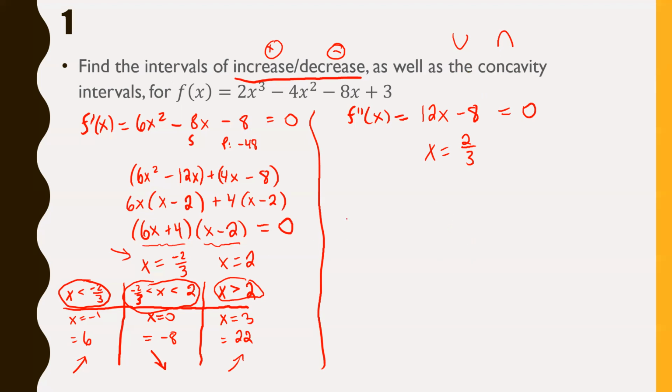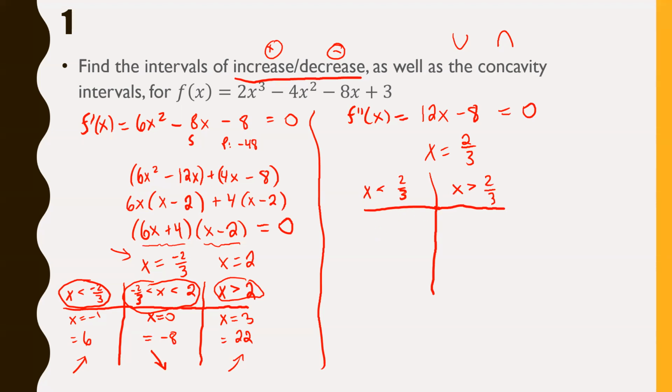So once again, even though we only have one point we're testing here, we still have to use interval testing one more time. So let's give it a try. Using interval testing, we're going to say x is less than 2/3. That's going to be our first point that we're going to test. And then we're going to check x is greater than 2/3. So when you only have one critical point, you're testing 2 columns. In this last one, when we had 2 critical points, we had to test 3 columns. So there's a bit of a pattern there.